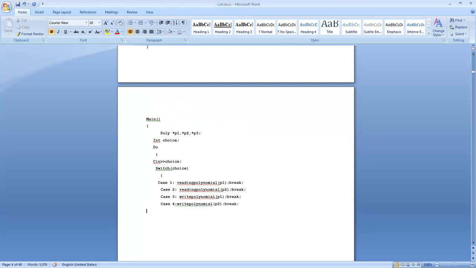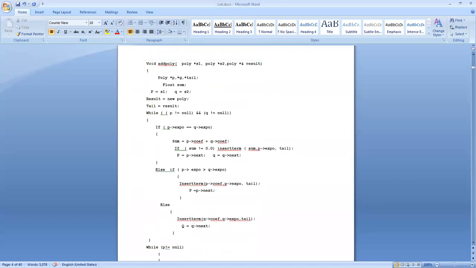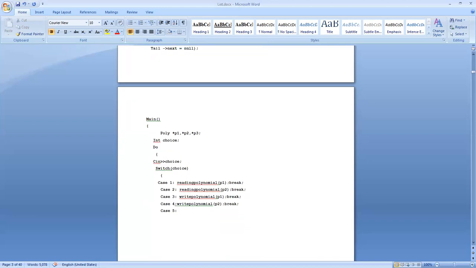Okay. Now what is case 5? Case 5, add the accepted polynomials. What is the name of the function? Add poly. Yes, add poly. That we are calling now. Add poly of what polynomials? P1 and P2, and store the result in P3.